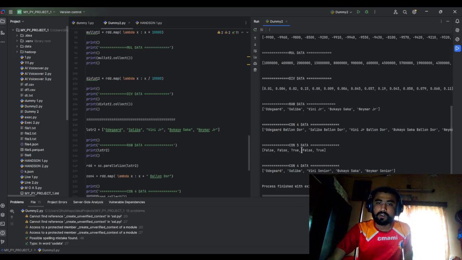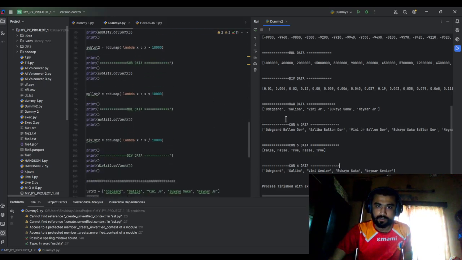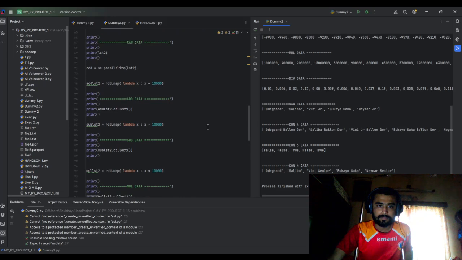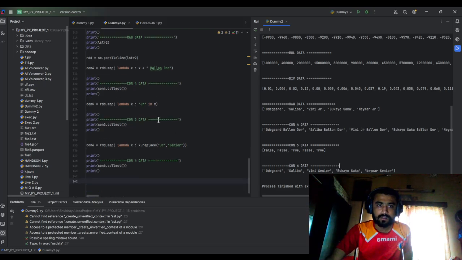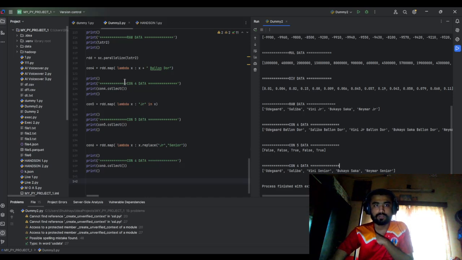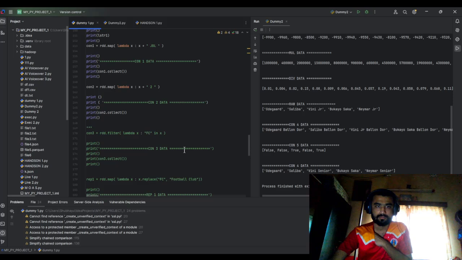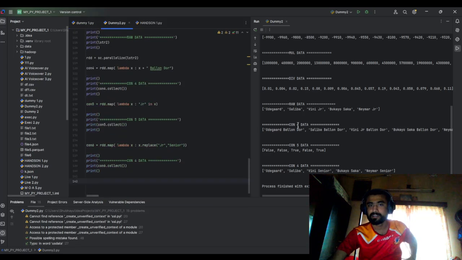Okay, now this is con 5 data, which is basically what? One second. Yes, so con 5 we are printing, isn't it? Why is it printing like this?